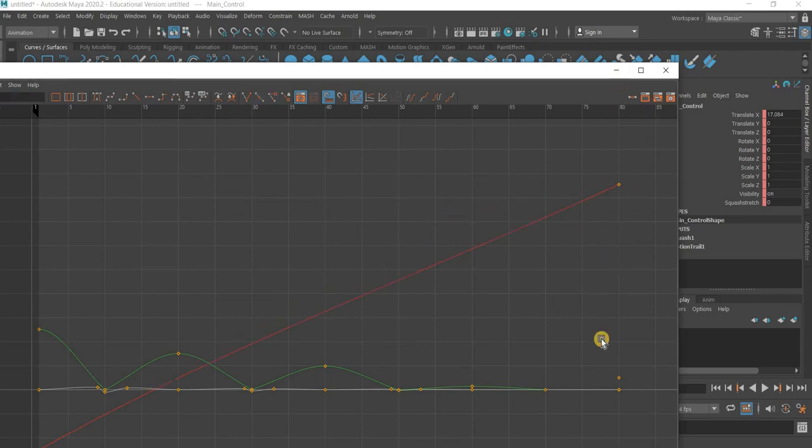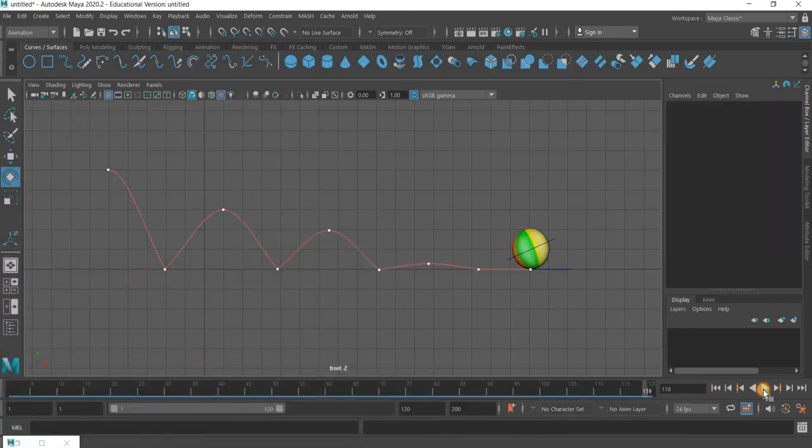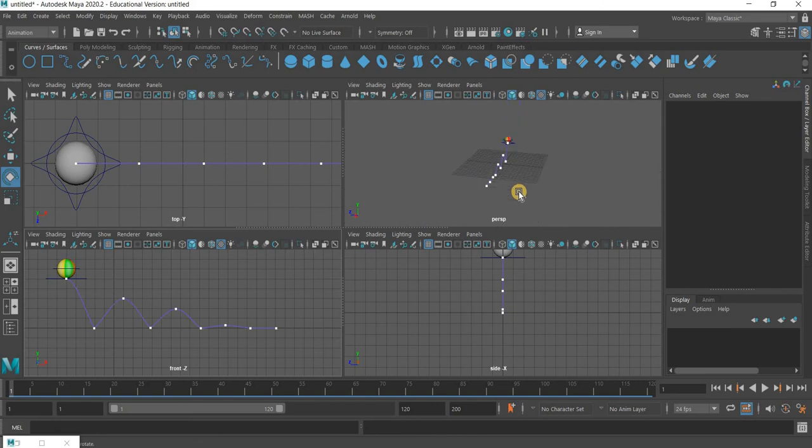In a straight line. Okay. So that looks good. So what we will do is we will set up our camera in such a way that the ball comes and goes out of the screen.